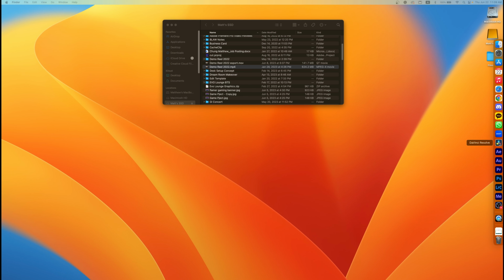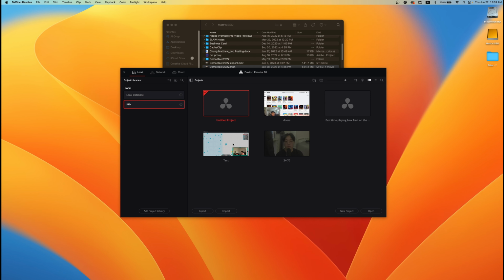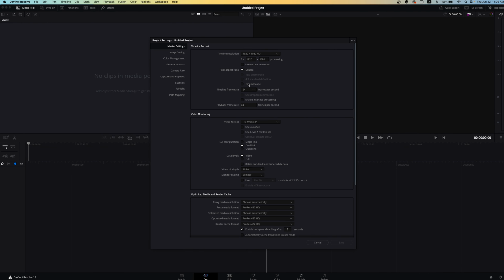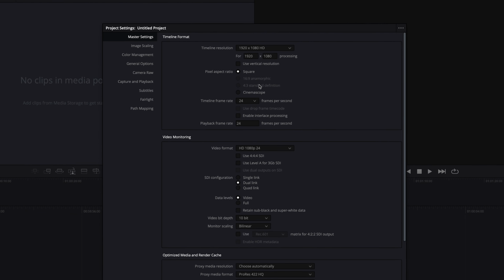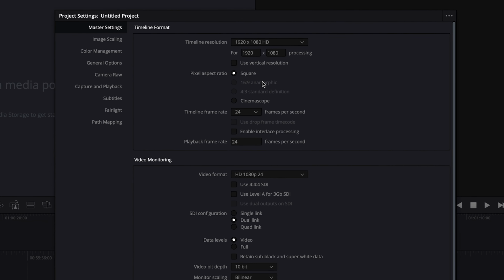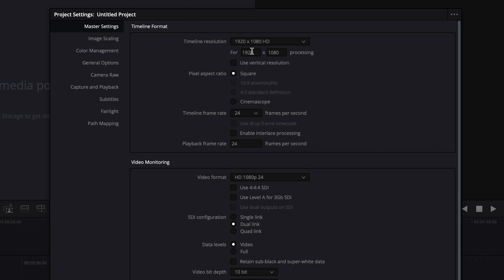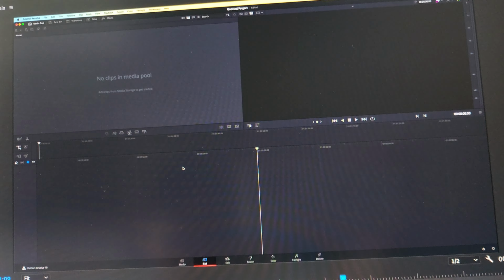Now if I open up Resolve, Resolve does things a little bit different, but it's the same idea. If I go to File and Project Settings, this is like the sequence in Premiere where you can make your custom sequence and resolution. So here you can change these resolution values to make it 2.39:1, or they have a preset called CinemaScope where you can use 21:9 as your project settings. So when you save and you import a file, you should be able to get 21:9.